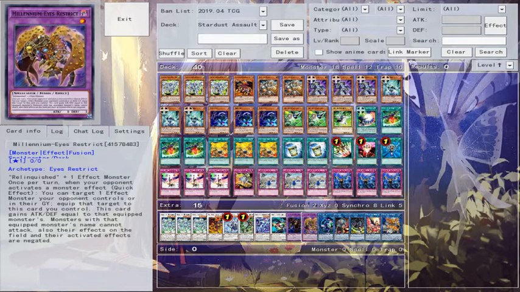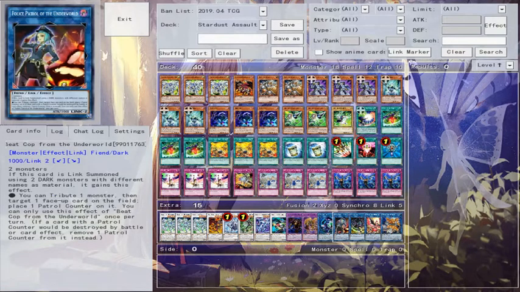And then moving on to the links, you're not really going to see links in this deck very often, just because you don't really need to summon them all that much, but they are still useful. So for this deck, I am running one Beat Cop of the Underworld. Basically, this card just takes 2 monsters. It's a 1000 attack point monster, and it's dark. And if it's link summoned with 2 dark monsters with different names as material, you can tribute 1 monster, then target 1 face-up card on the field, place 1 patrol counter on it, and you can only use this effect of Beat Cop of the Underworld once per turn.